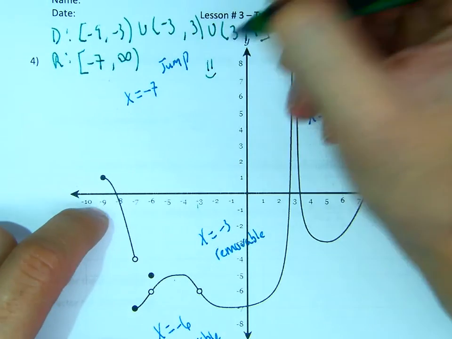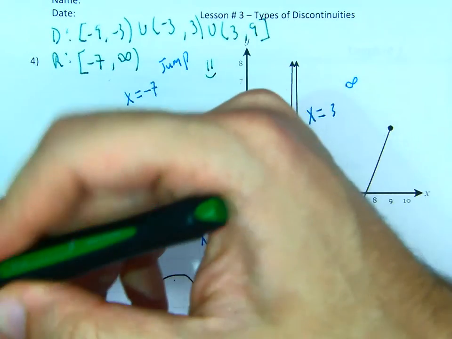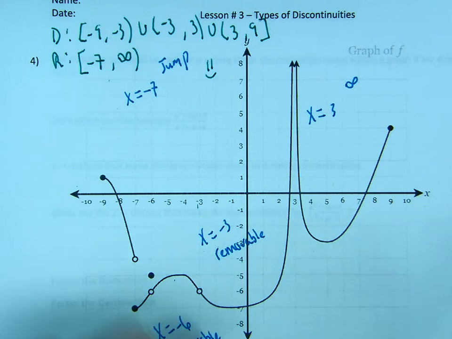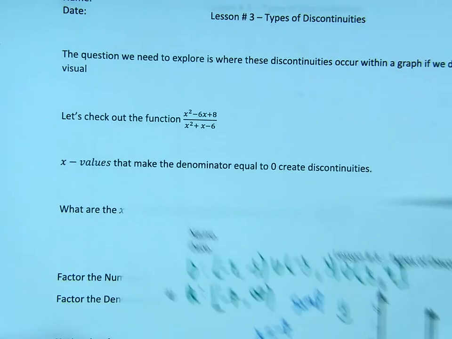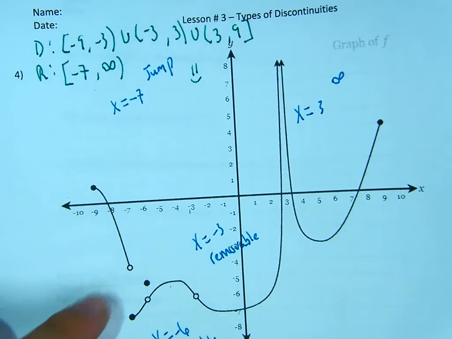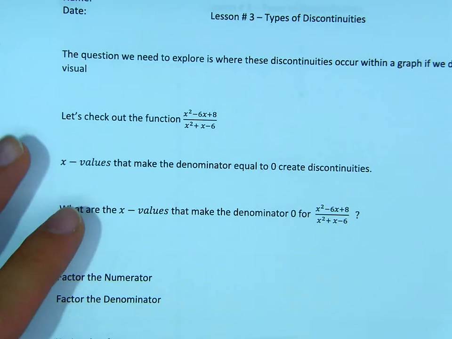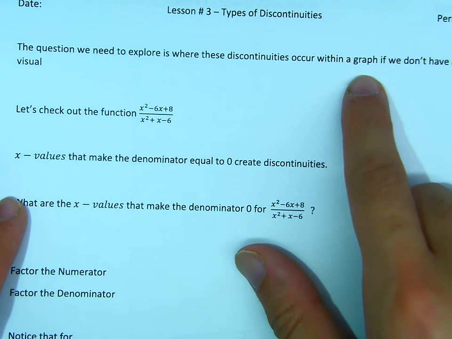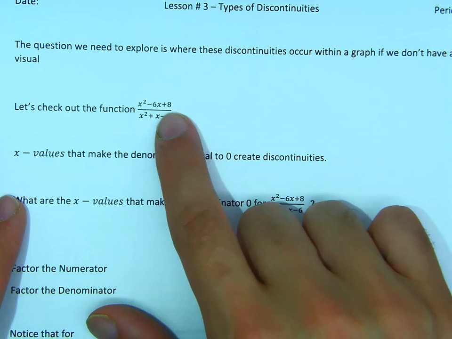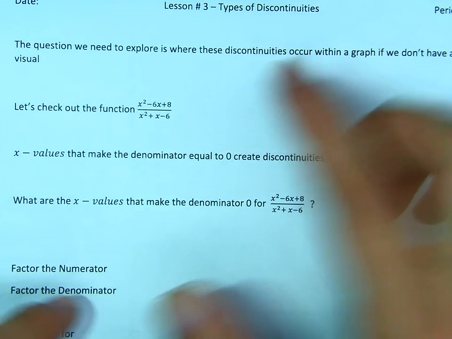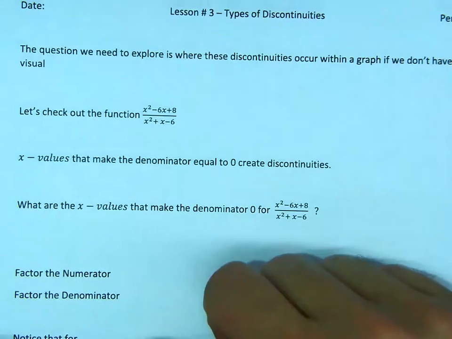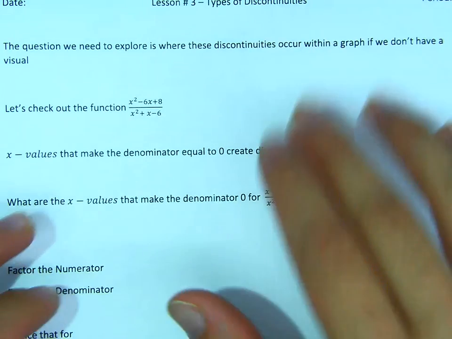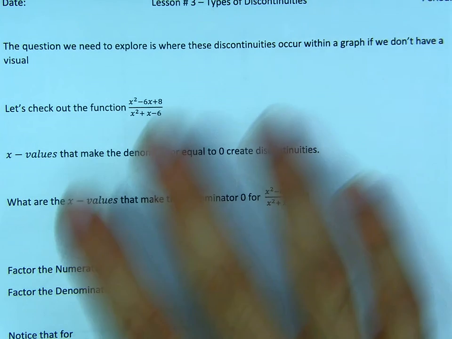Okay, very nice. Happy face. Not too bad, right? Part 1, part 2, not too bad. Okay, so part 3, I will think about how to make this one. Part 3 gets into, because here we talked about the types of discontinuities, right? Part 3 is going to talk about, well, what if we don't have a graph, and I just gave you the function, and I said, hey, where are the discontinuities? What's the domain? How would you be able to figure that stuff out without looking at a graph? Okay, I'll see you soon.